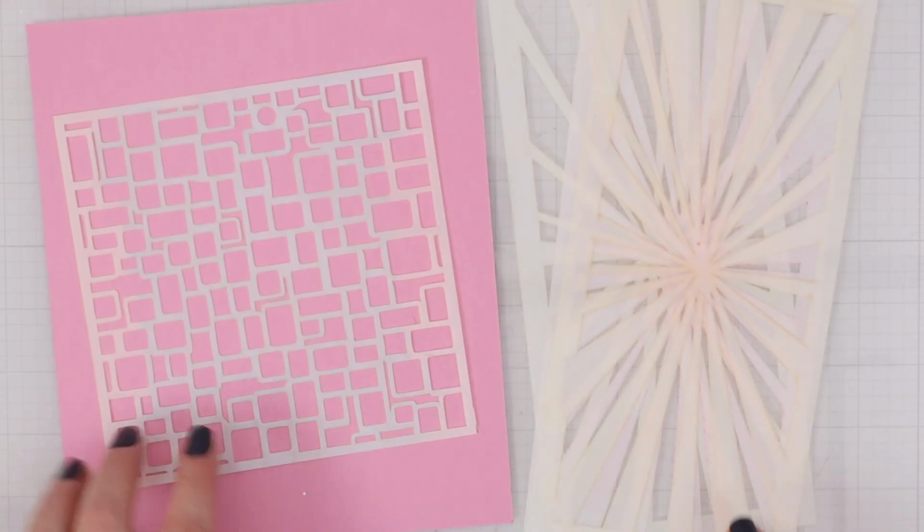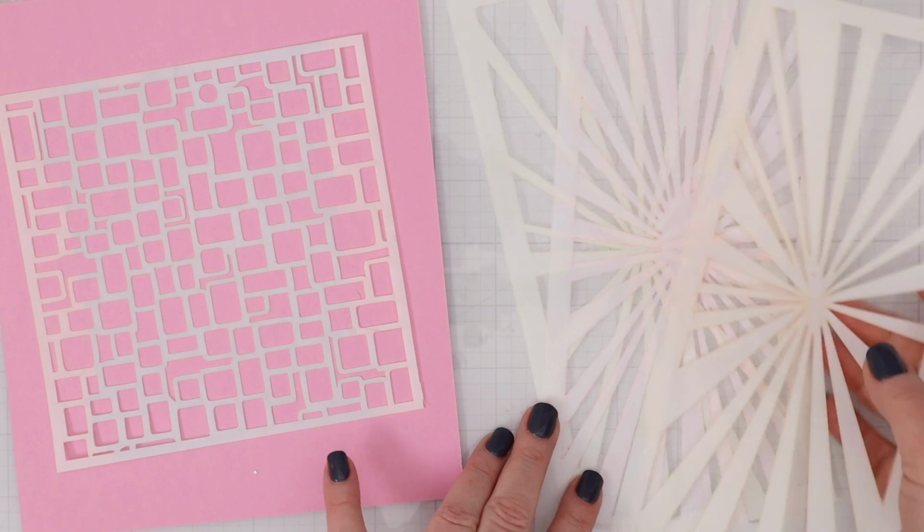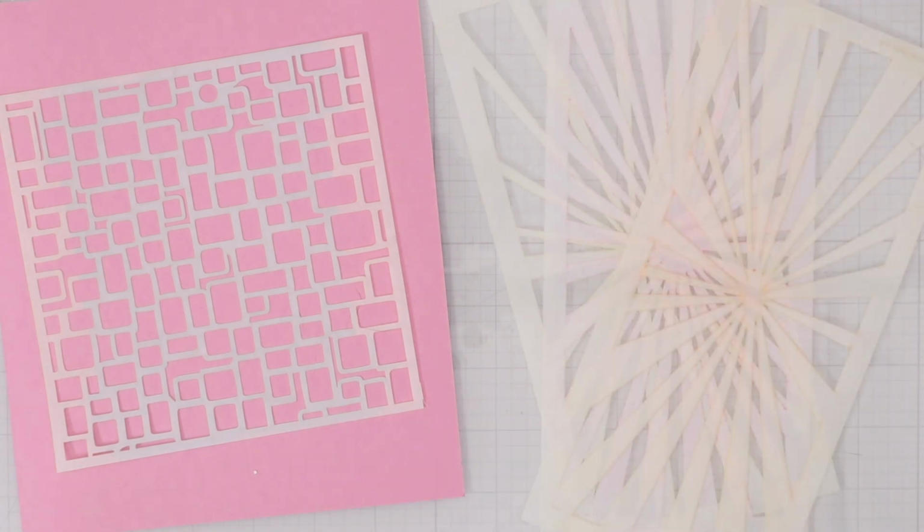Stencils are also great. I love that a 6x6 stencil can easily cover an A2 card, but you don't have to cut it down. Why not use it to make a large square card instead? So I have two different stencils here. The 6x6 stencil that I have is from Hero Arts. I really love that one. I've used it before, and so I'm not actually going to use it today.